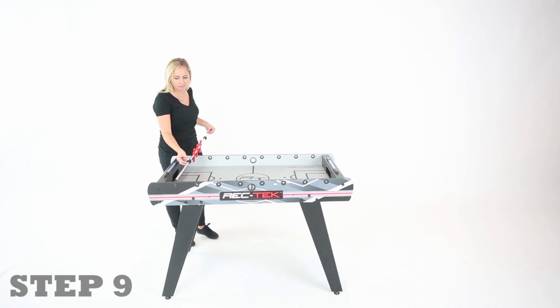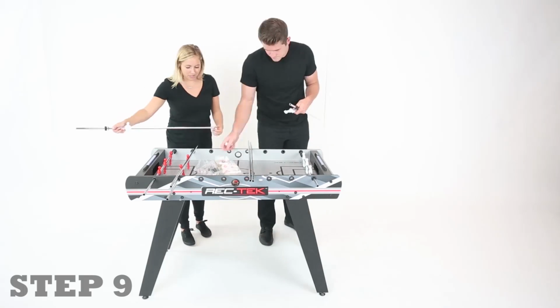Slide one end of the completed rod into the rod holder. Then gently lower the other end to install the rod completely. Repeat this process for all rods.